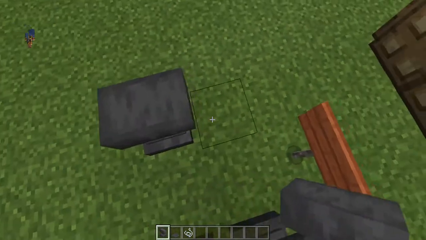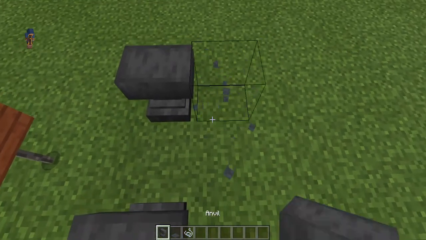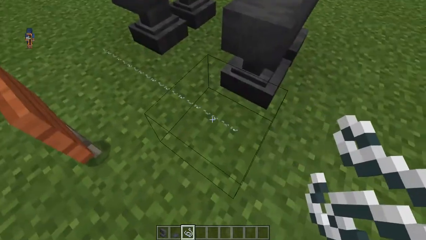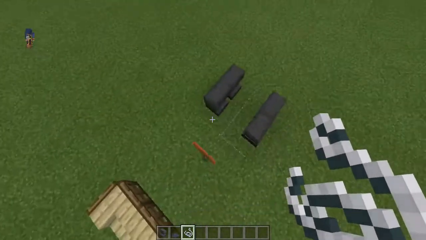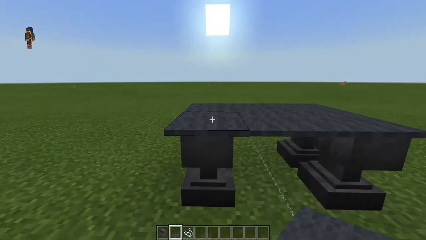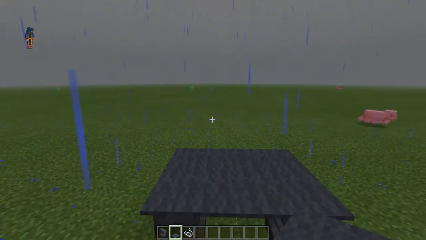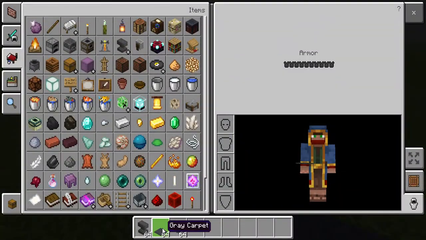You need to do this. You do this. Oh, come on. Then you build this. And then you put the carpet onto it. And yeah, done. This is kind of a nice table. Then you will need the string, of course.